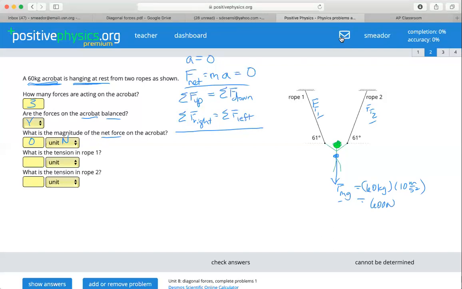So now what is the tension in rope one? Well, we have to go a little bit deeper into what exactly is going on in the system. So let's simplify things and let's look at this as a square. The acrobat is a square. It has its weight, fmg, which we know is 600 newtons. It's being held by line ft1 with a tension of ft1 and another line with a tension of ft2.